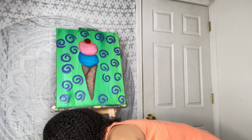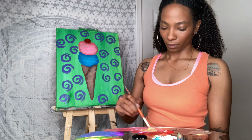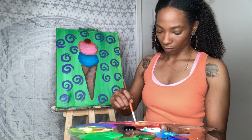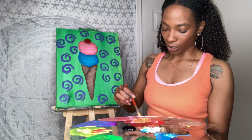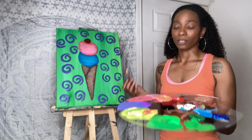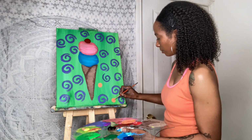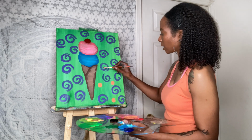All right. Ooh, that's pretty. A little bit more yellow. And see, I'm just keep adding yellow to it until I get the shade that I like, and I like that. Remember, keep in mind that this is going to dry darker, okay? So, in some of the random areas, I'm just gonna add some little orange circles, just kind of filling in some of the negative space.